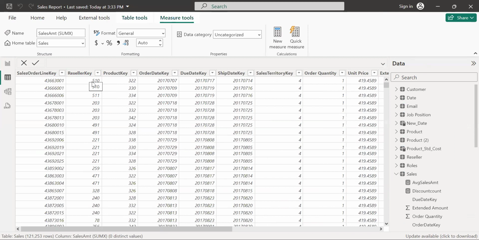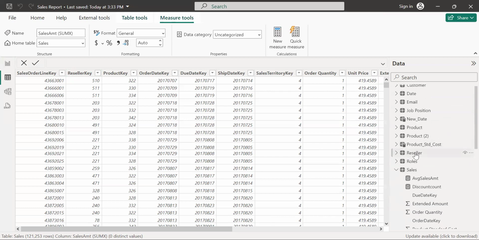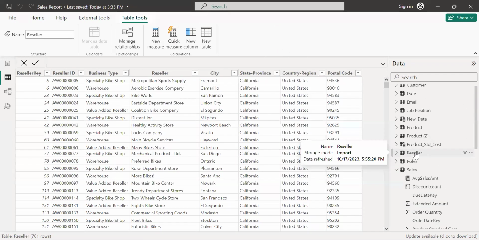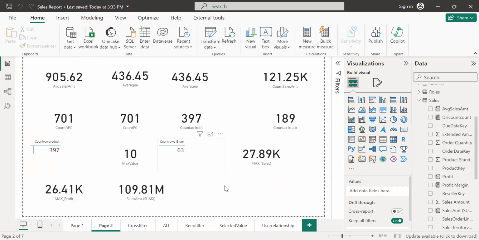I want to know how many reseller keys are in this particular column. This is the sales table. So I want to know the distinct count.